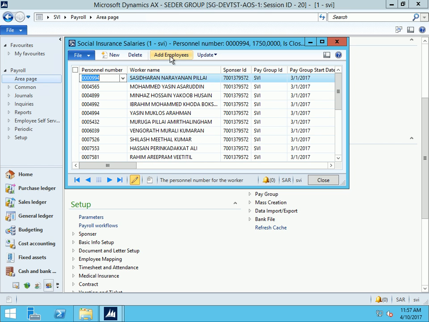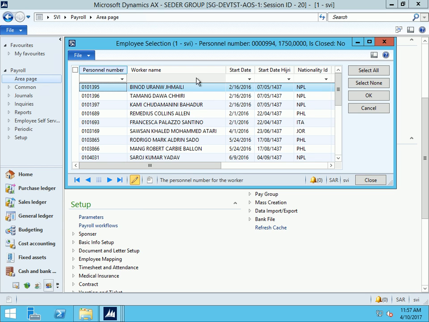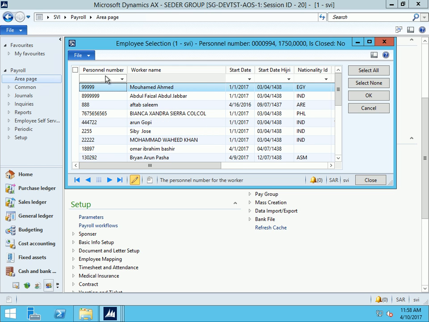Then I will click on add employee. It will show me all of the active employees. Control G to search for this employee. I think it's the last one, Muhammad Ahmed. I will check it and okay.